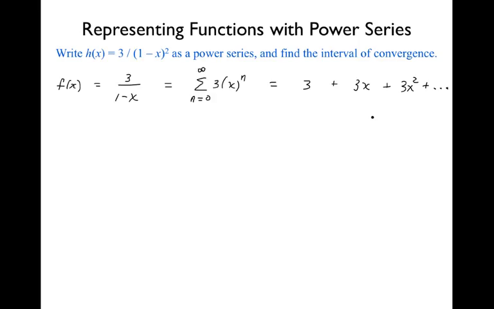Okay, and so what do we say? We're going to take the derivative. So f prime, and we already did that. We found that we take the derivative of this, we get exactly this, 3 over (1 minus x) squared, where 2 negatives cancel out. Okay, and so we're going to take the derivative term by term, right? So what is the derivative of 3x to the n? Okay, so it's going to be 3 times the derivative of x to the n.